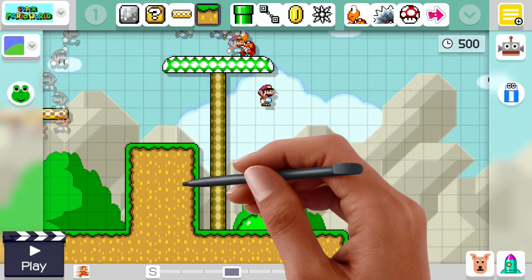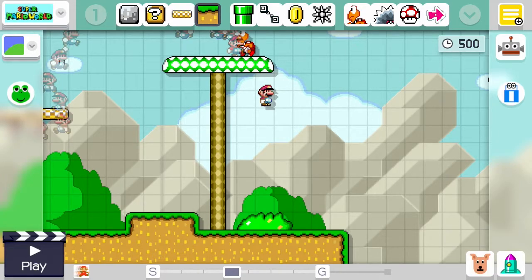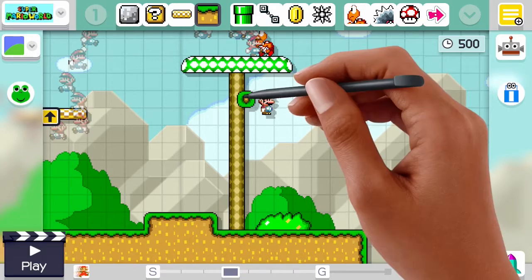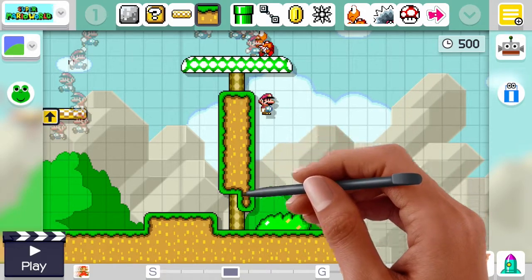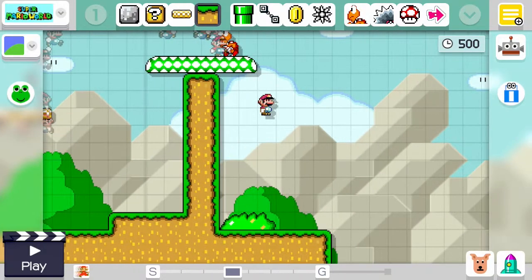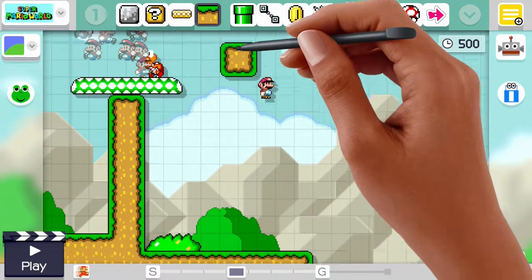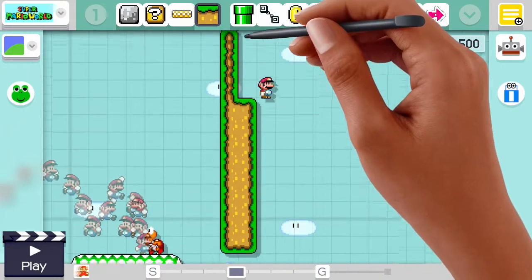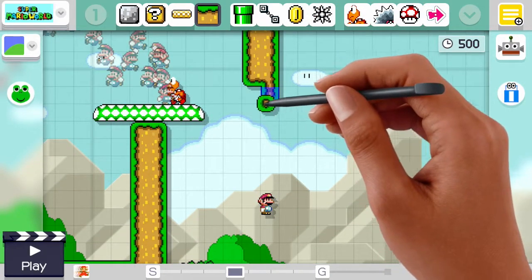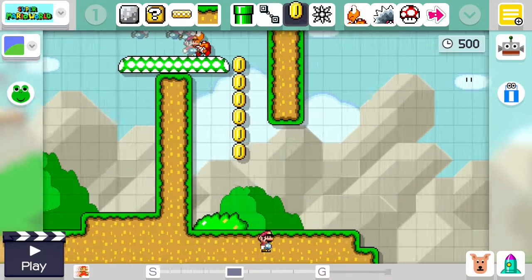Let's say, hang on, how do I do this right? Let's say this is here, so they obviously can't just jump it in a regular fashion, and then they're gonna have to fall. Let's make the player fall. So we're gonna make them go down. This is good to show them it's safe to go down.